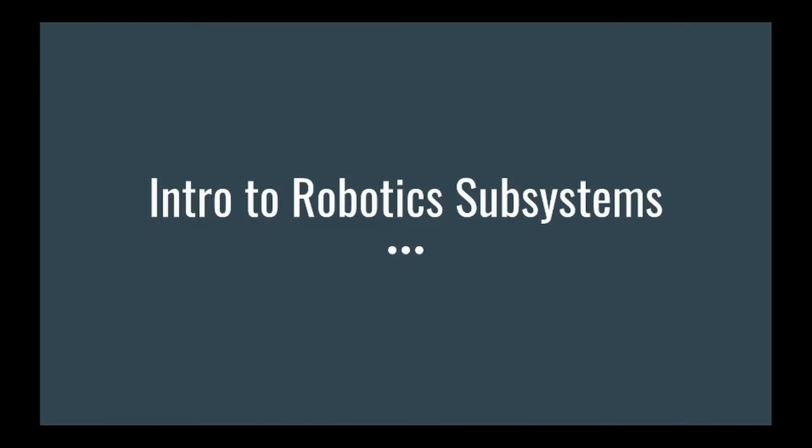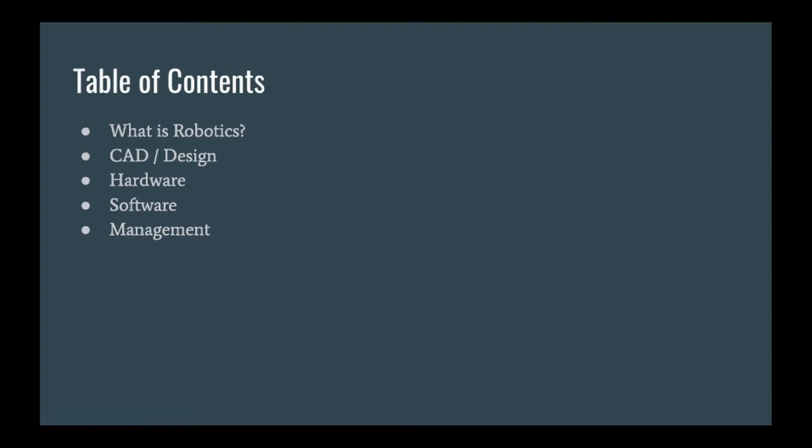Really the most effective way to get all these different things done is to have different subsystems of people. So you have different groups of people who are all focused on different things that they are able to execute. And then when you come back together as a team, you have multiple different tasks that are happening. You're really able to get everything done that you want to. The subsystems we're going to cover: we're going to quickly go over what robotics is again, and then cover CAD design, hardware, software, and business management.